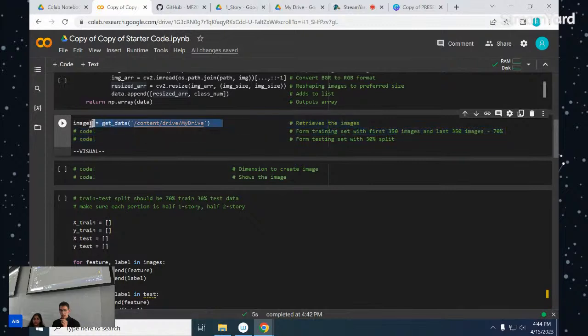Here we get the data, the images. And so you see this code here. There we go. And let me fill in for you what that is. So you want to do train.